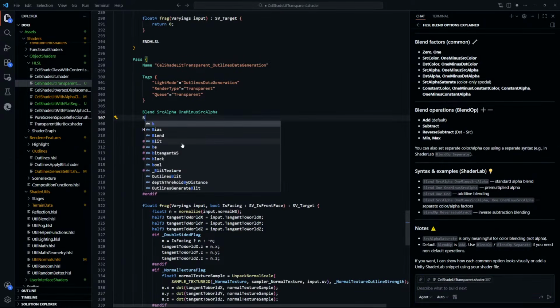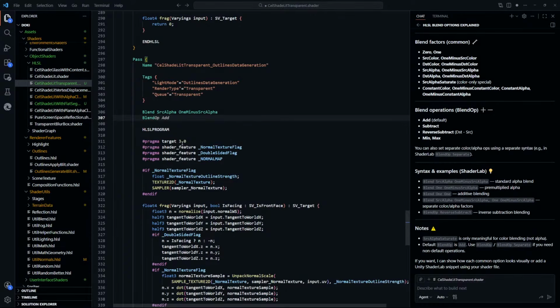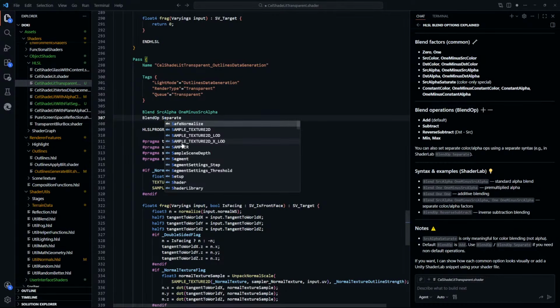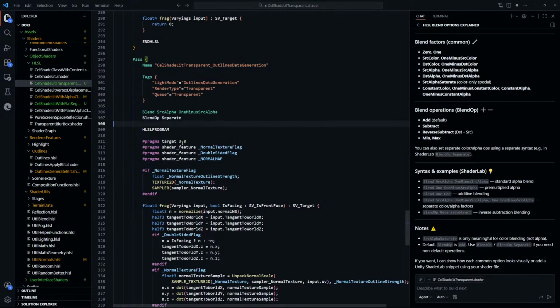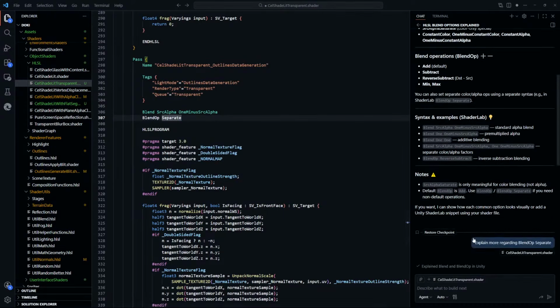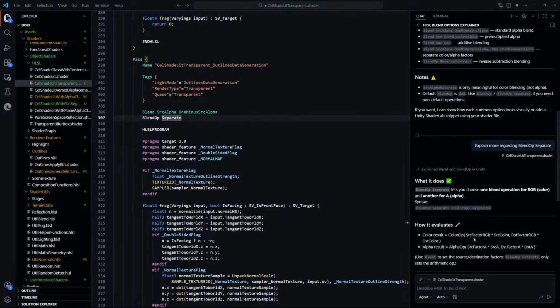So I want to have blend op separate. I wonder if we have the correct version for this. Separate.